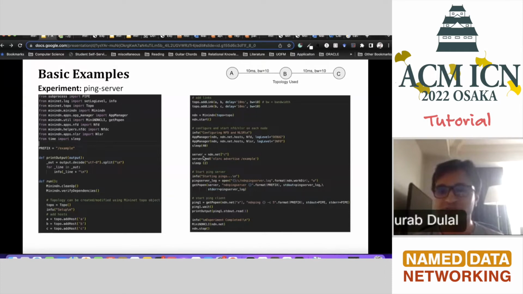And then this node is made a server. You see this node C, we made this node a server, and then you have to advertise this prefix, which is /example, so that all the nodes can reach that prefix once it is advertised. So nlsrc is a command.